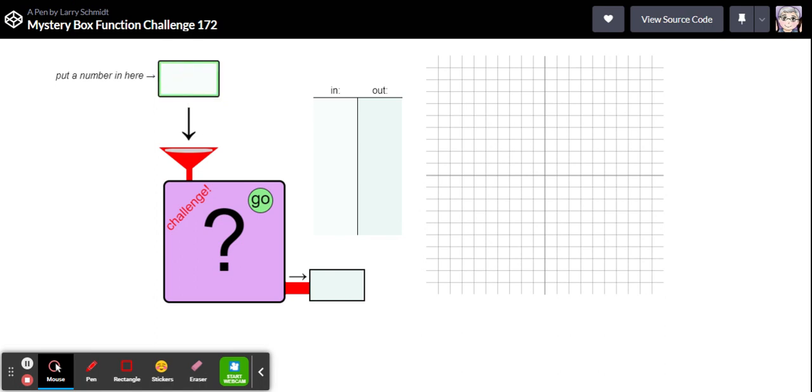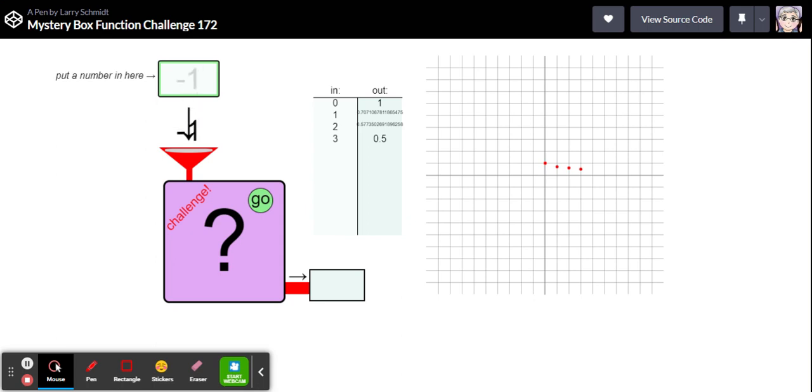Okay, let's start with a 0. Okay, so 0 gives us 1. How about a 1? So it looks like we have a non-repeating decimal there, so the candidates are trig and square root function. How about a 2? Another non-repeating decimal. How about a 3? Oh, 3 gives us 1/2 exactly. Huh. Let's try some negative numbers.